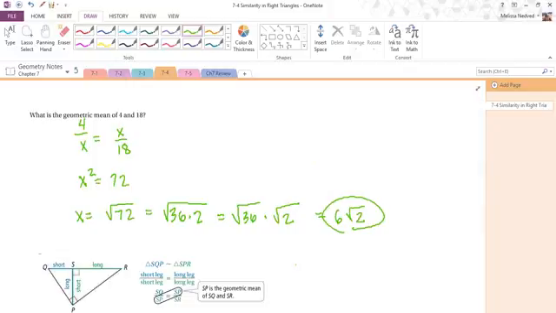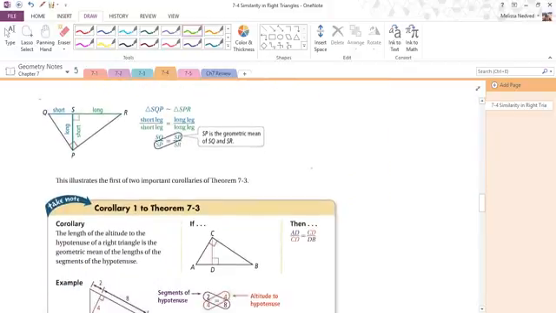So a little bit of a side note, not directly related right away, but this next picture here is going to show us why we care about that. If we're looking at those three triangles created by drawing in the altitude of a right triangle, we can set up our proportion, since our triangles are similar, that says the short leg of this triangle here in blue over the short leg of the triangle in green is equal to the long leg of the triangle in blue over the long leg of the triangle in green.